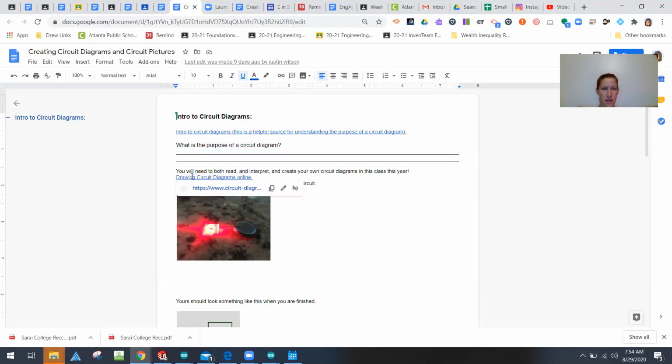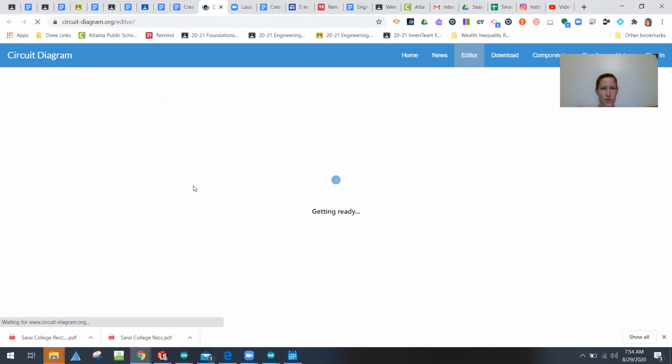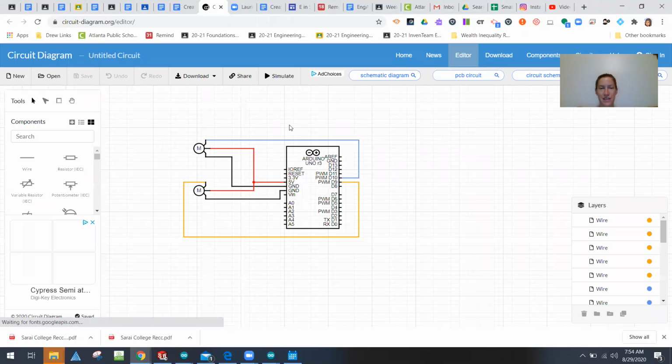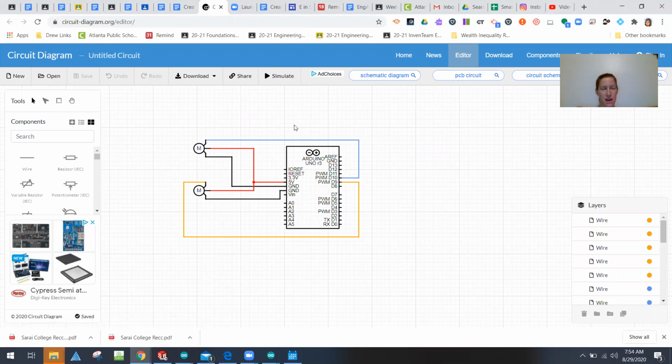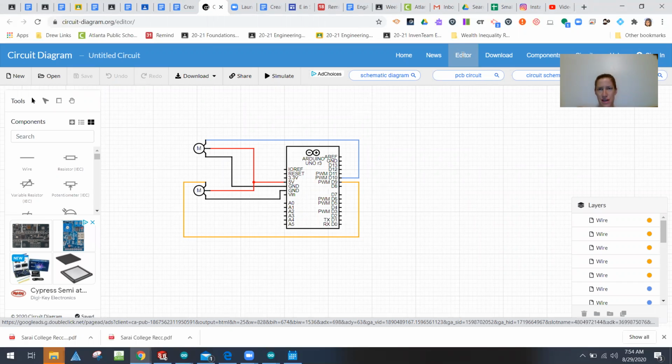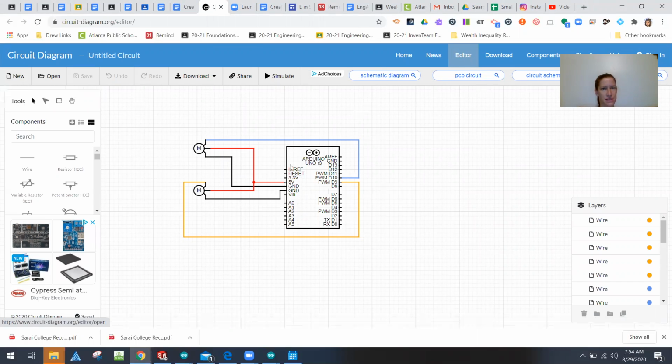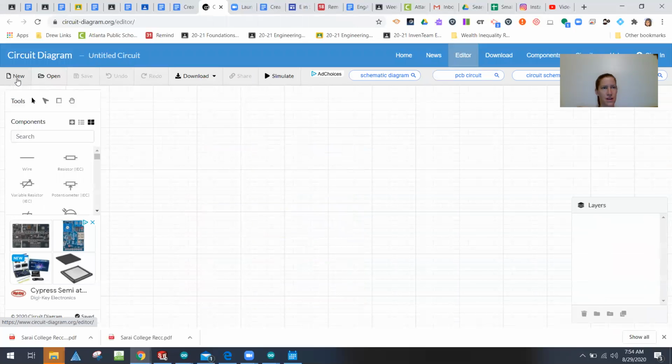I included a link here for you to work on creating your very first circuit diagram. When you open it, this will not come up, but you want to click on the editor tab. Since I already have a circuit diagram in here, I'm going to click new. Today we are going to just create a very simple circuit.